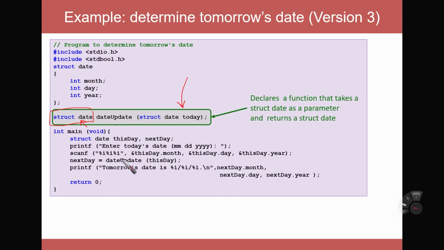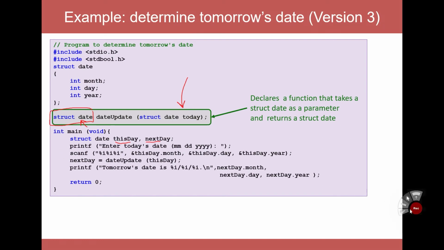Okay, so for example, you will have today and you will have tomorrow. Okay, and then you will insert today. You insert the day, and then you will give this day to the update function, and then the update function will give you tomorrow. Okay, so how can we do that? So okay, let me do this one with you. Just a little twist in the code.